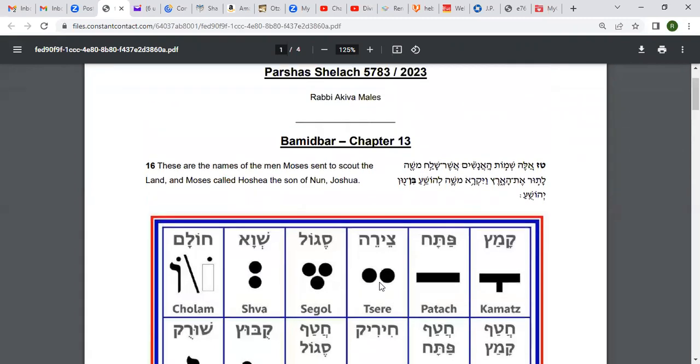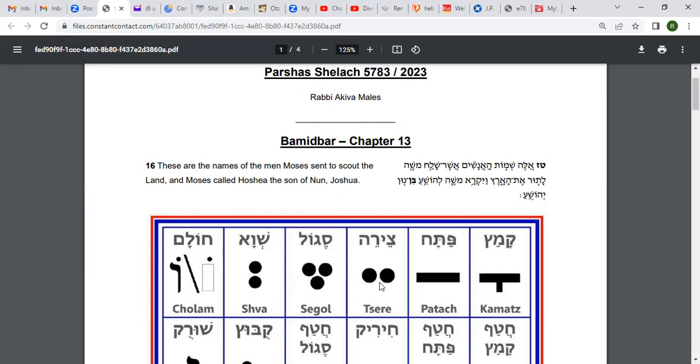We're going to look at this pasuk. The pasuk tells us one of the heroes of Parshas Shelach. Remember the basic story in Parshas Shelach we're all familiar with is that Bnei Yisrael are in the Midbar. They're on the verge of going into Eretz Yisrael, and the nation decides we want to go about this in the natural order of events. We want to send in agents.